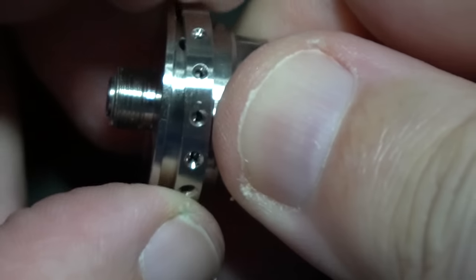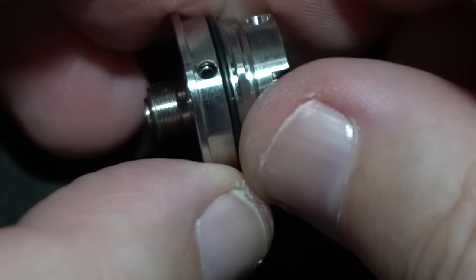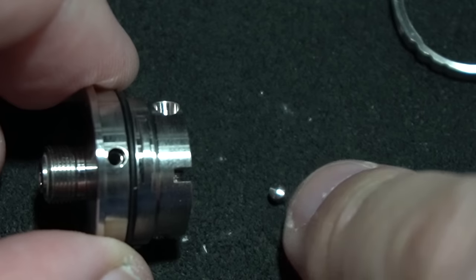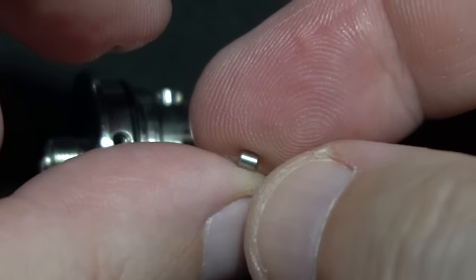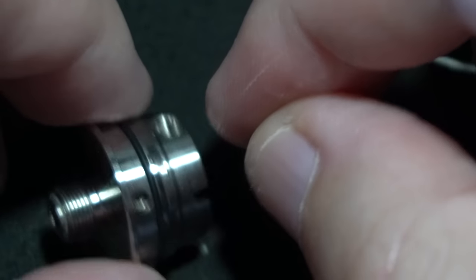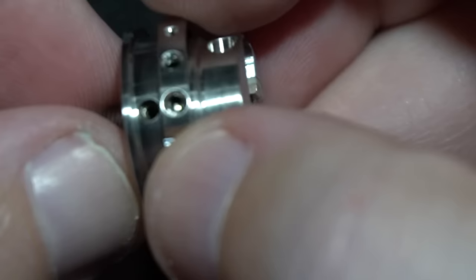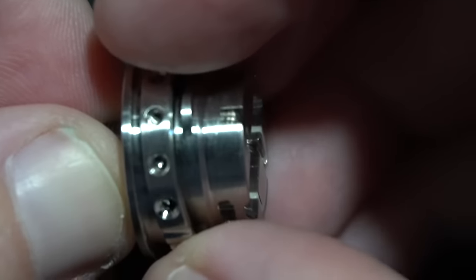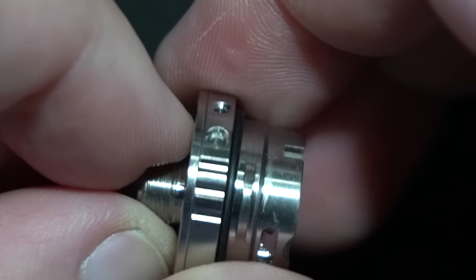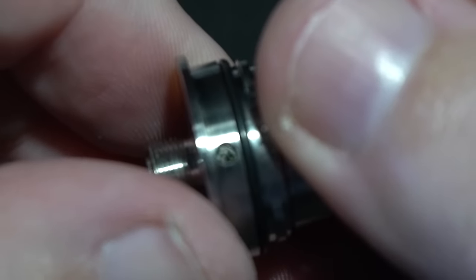This little O-ring comes off, but there's a little thing in here. You have to be real careful. There it goes. That guy right there. More of that came out. This little nipple or dingle hopper is likely to be lost. This is the same thing that's in there that's extra. What that does is it allows you to lock the airflow in with that little tick, tick, tick. You could, in theory, use it without it. You see? It's just very, very loose. It doesn't really lock anything in. But we're obviously going to put it back in, and I'm assuming that's why they give you two of them.